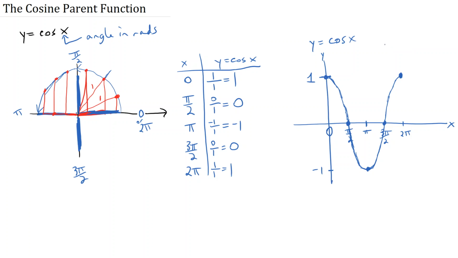Okay, so that's important. But hopefully you can recognize if I did rotate again up to this point, which now we'd call this angle 5 pi over 2, I'm going to end up back down at 0. And my graph starts to repeat the exact same pattern as I rotate through the plane. And even if I go in the negative direction, it repeats and we get this infinite wave. Alright? So that's what we get when we graph the cosine function.